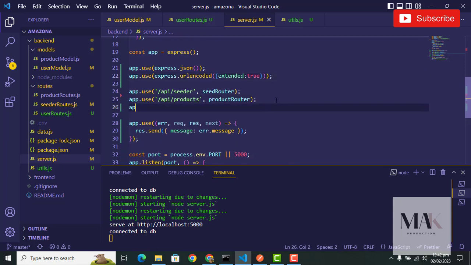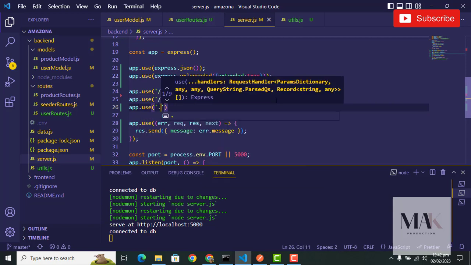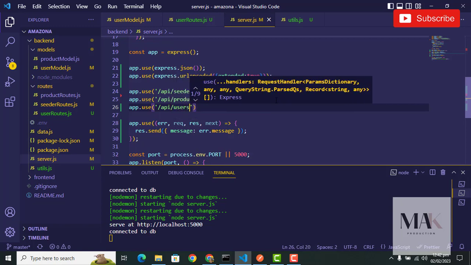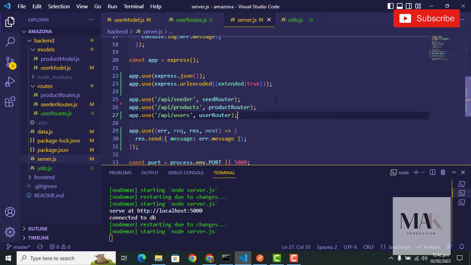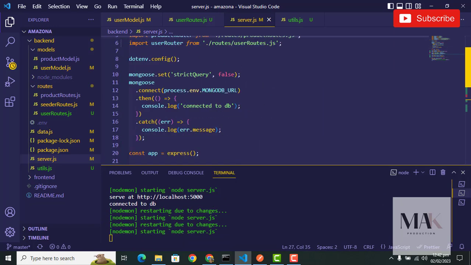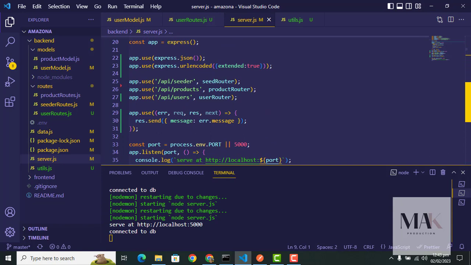So after that we add the route, app.use and the URL /api/users/, comma, userRouter. This router is added by importing at the top, that is userRouter from userRouters.